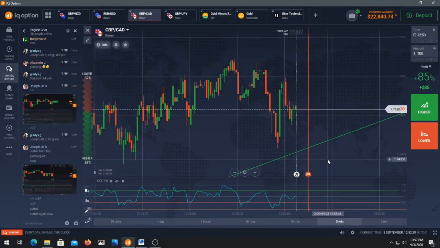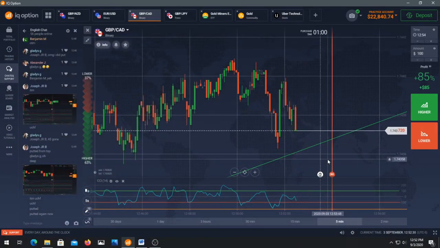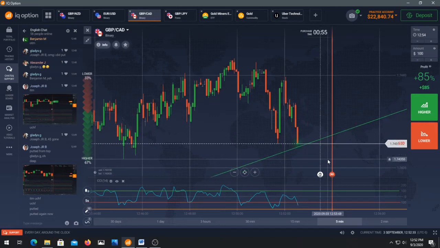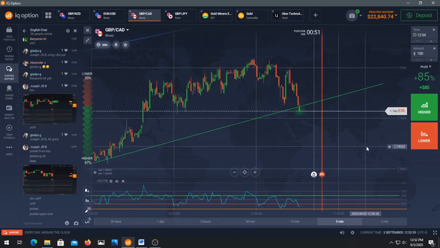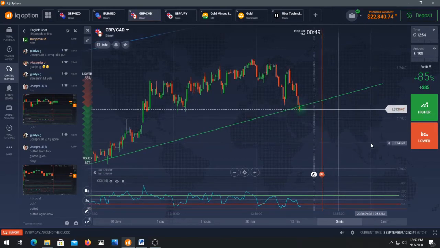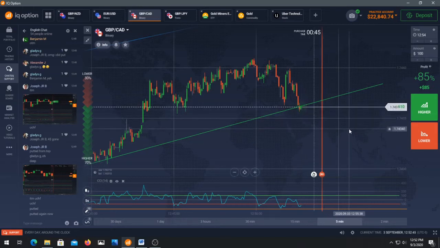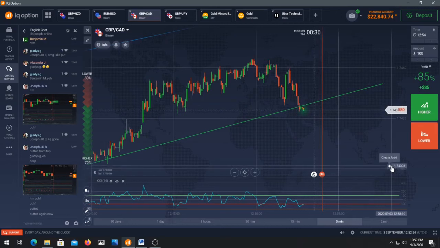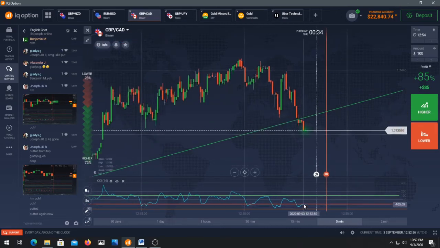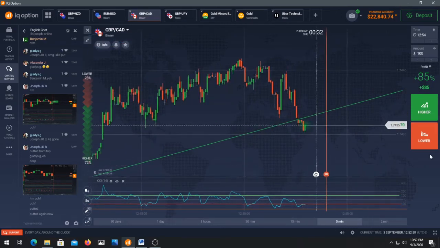Mind you, whenever trading, you have to be patient and you have to study the graphs, because no 2 days are the same. So you have to be mindful of what's taking place. It has gone through my support, but I want to place the sell trade here, but I'm waiting until it gets back above the line of support. So as soon as this goes up, then I'm going to look for a sell.